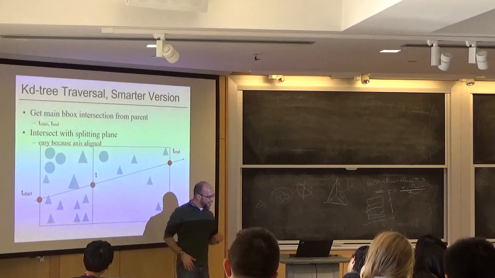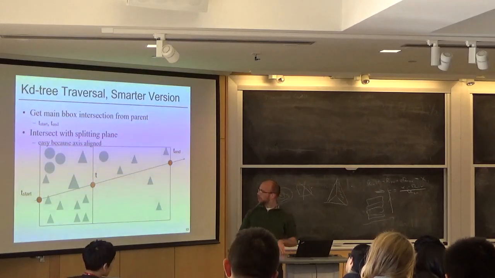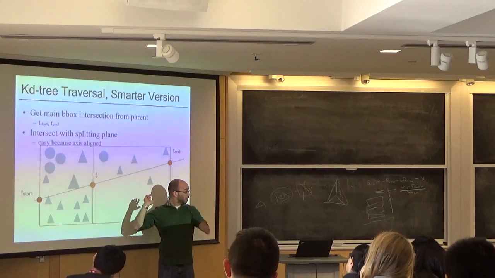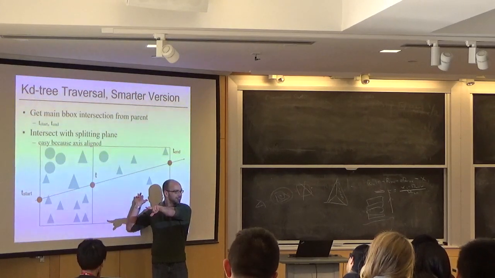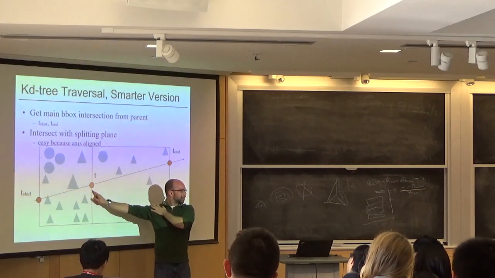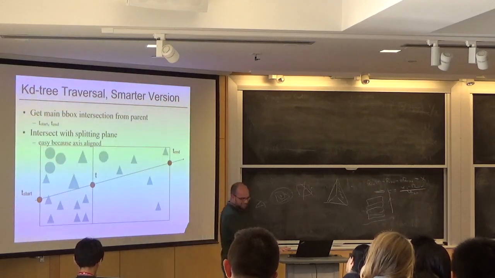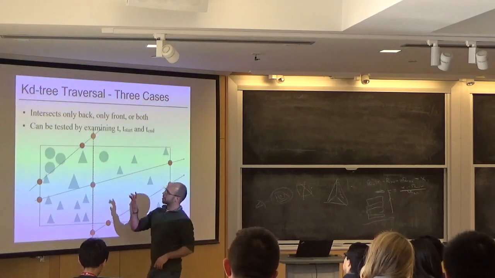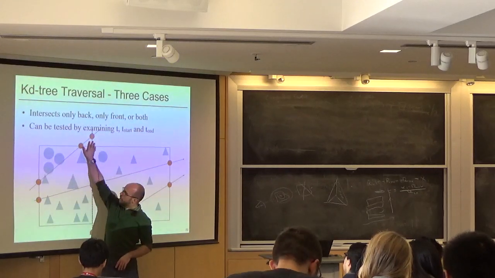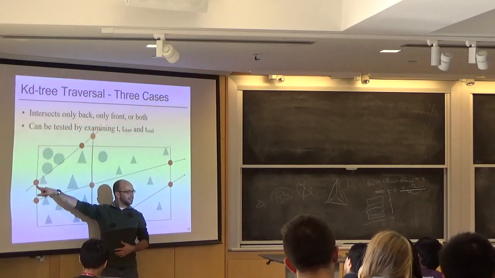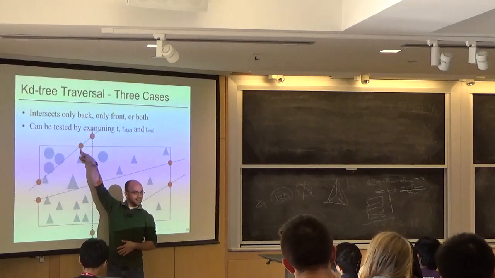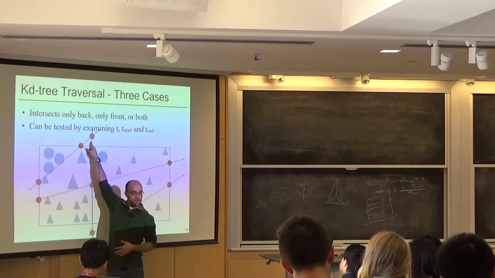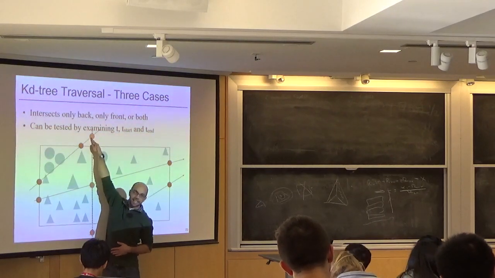Okay. And right, so what am I going to do? Well, I know now 3 t values: t start and t end were my old ones, right, which tell me the whole time that I'm inside the box. And now t is the time when I intersect the plane that splits. And now the next diagram makes sense. My apologies. So let's take a look. So let's say I only intersect the front thing, right? And what are the labels of these 3 points? This is t start, right? What is this guy? T end. And so in this case, you intersect only the front box when t is bigger than t end.